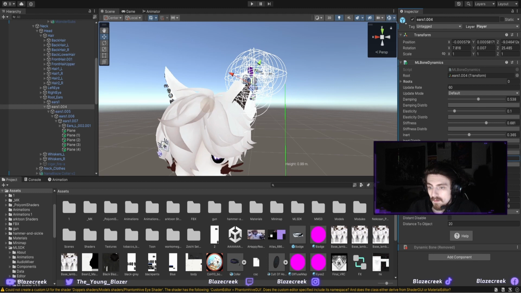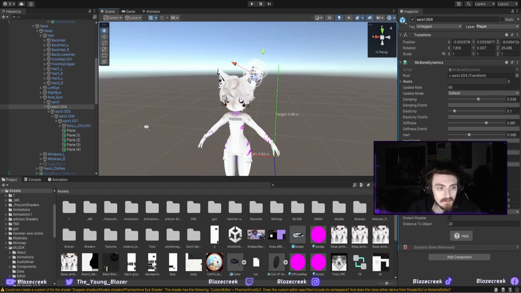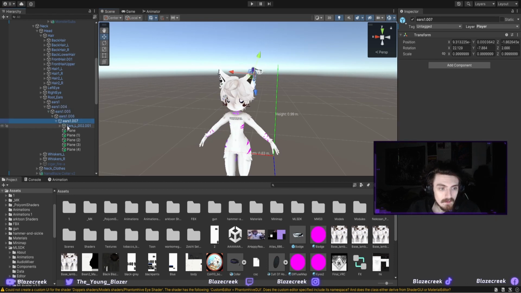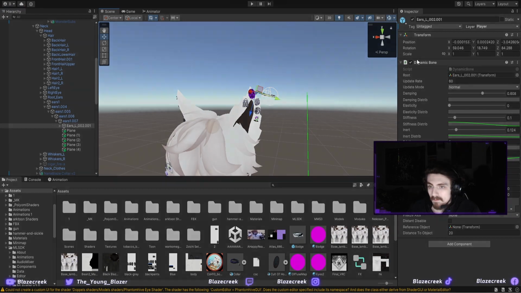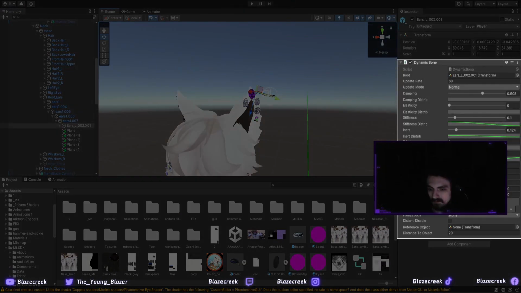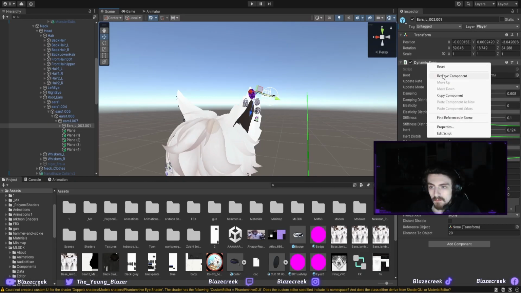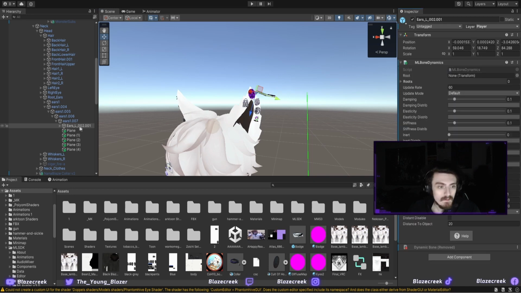Now when it comes to the actual disturbs and all that, we're not gonna mess with that. I don't care to mess with that. So everything else on here should be good. Let's grab this guy. I forgot that we had this component. There's a lot of dynamic bones to this avatar. A lot of this is going to just be the dynamic bones. 608. We're going to keep the elasticity on this guy to 0.